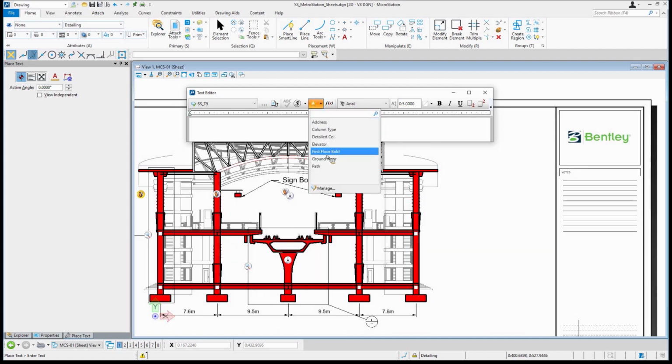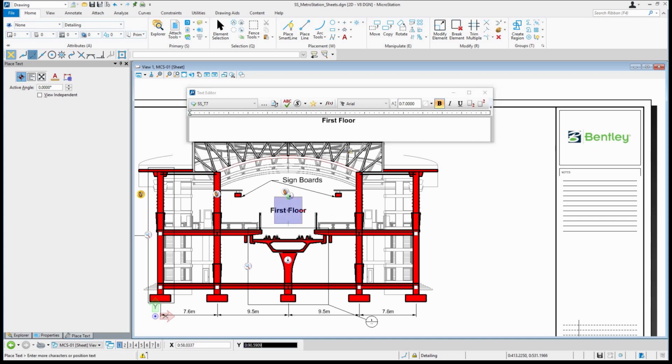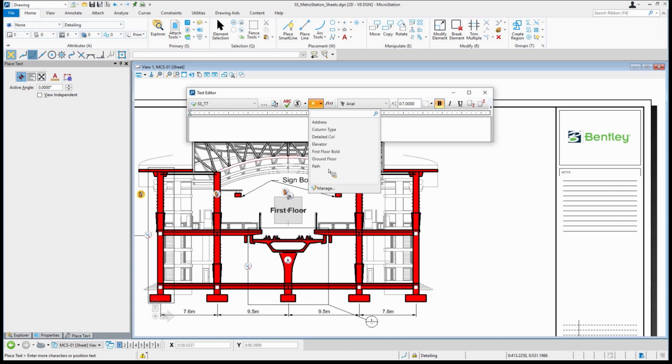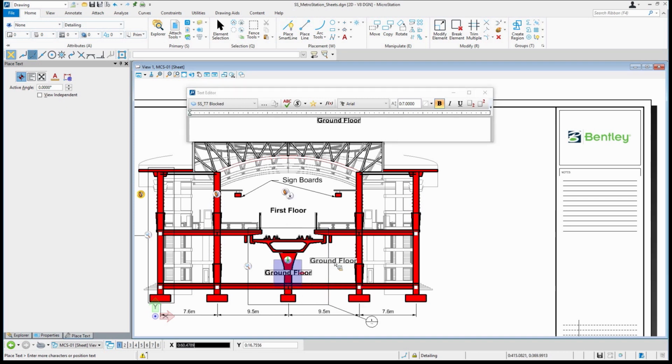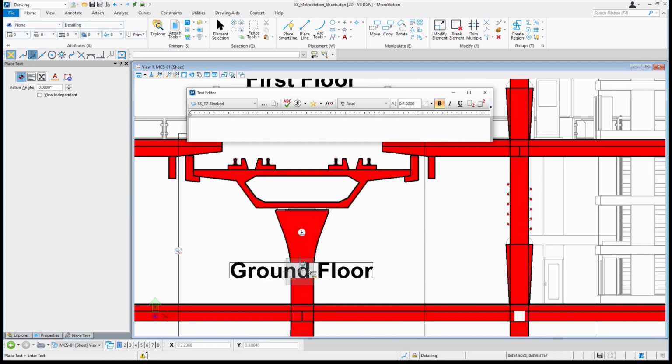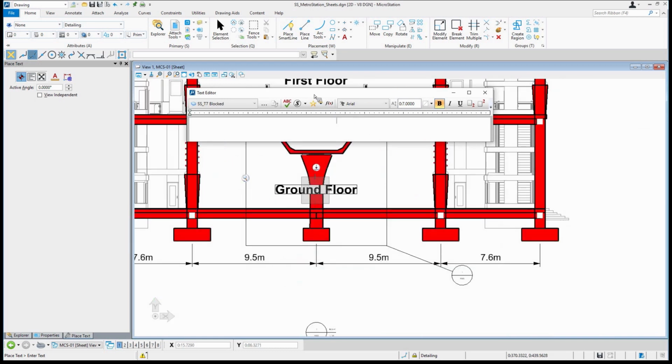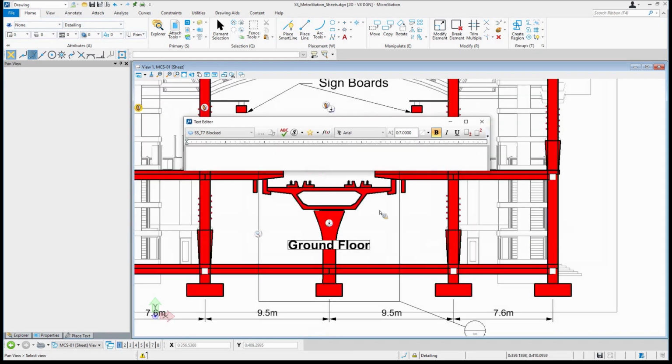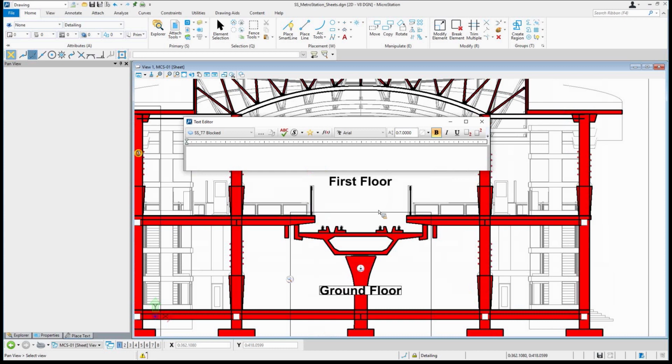So for example, I want to label the first floor. So I'm going to say, all right, let's pop that right into place. There's my text for the first floor. I want to do this again, but I want the ground floor. But the difference is the ground floor is going to use a different text style. You'll notice that this masks the text out. This one up here, kind of tough to see, folks, sorry, does not.